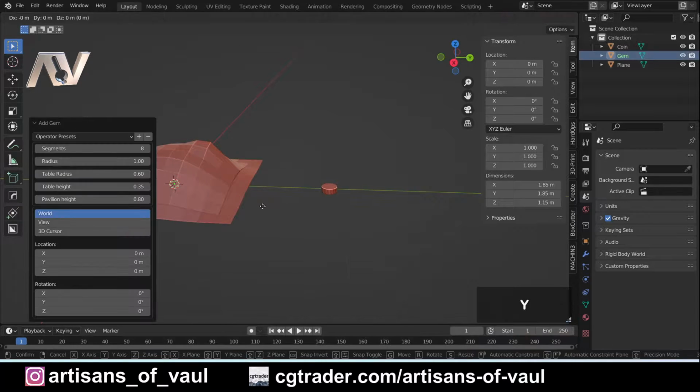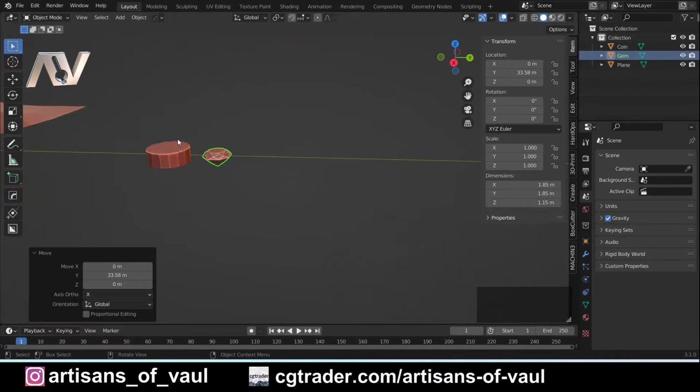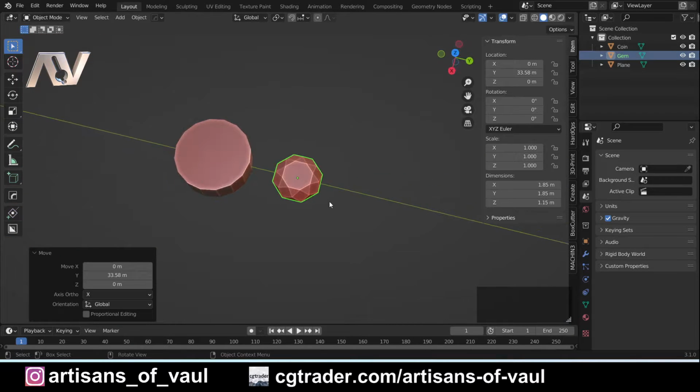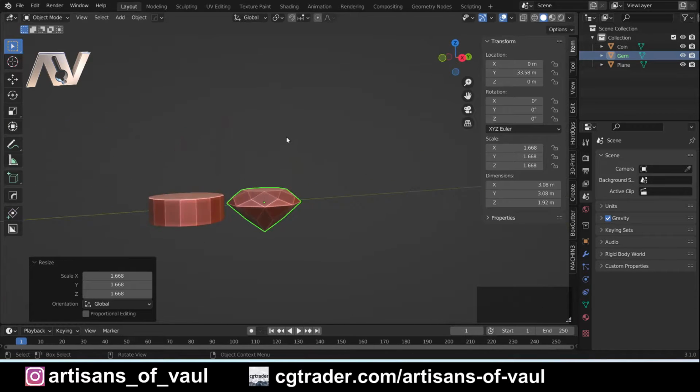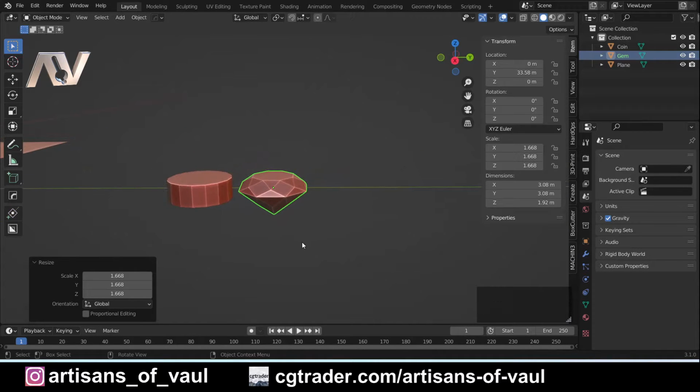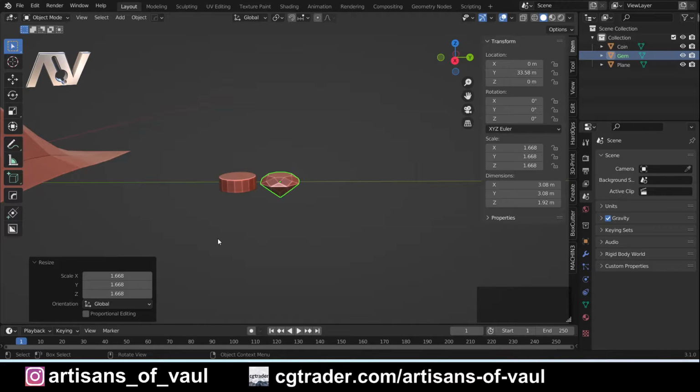and we just want a gem. G and Y to move that over, and the one thing that we do want to do is make sure that these are relatively similar sizes. So I'm going to bring that up to about there, and that will work better with this using these geonodes. I'm going to talk about these limitations as we go through, so you'll understand why I'm doing this as the same size, and you can have a look at, is this going to really matter for you?